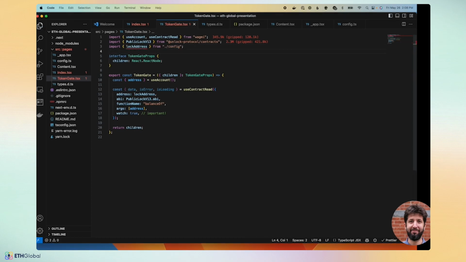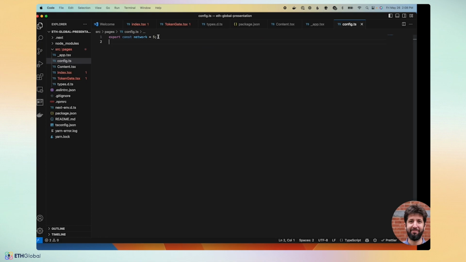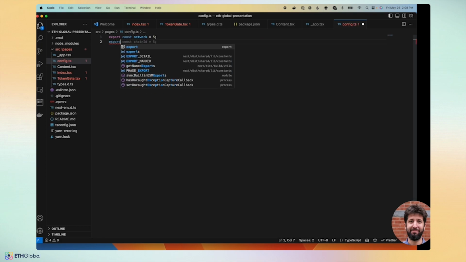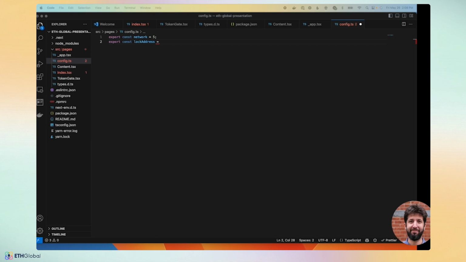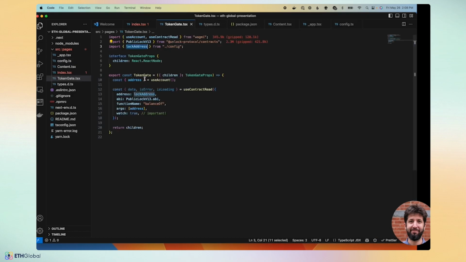And so I'm going to now write it in the config. So the lock is the membership contract, as we discussed earlier. And so I'm just going to add an address here of a membership contract that I've deployed before. There's no need to go through that process here, but know that you can easily do that from the Unlock dashboard. So let's actually go back to the token gate component.